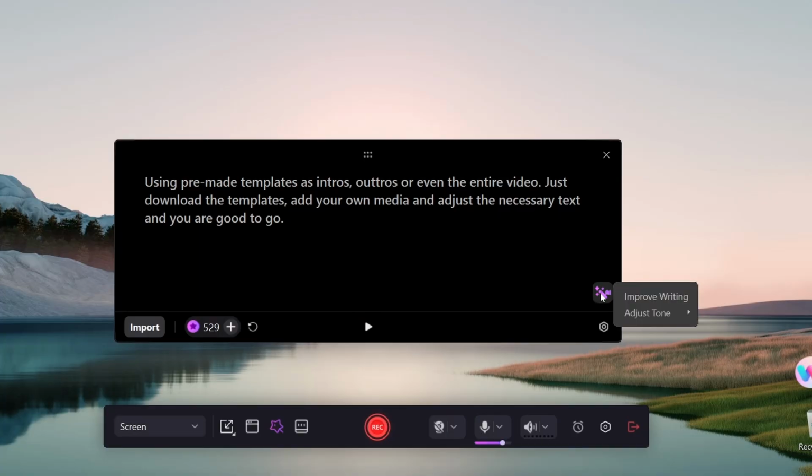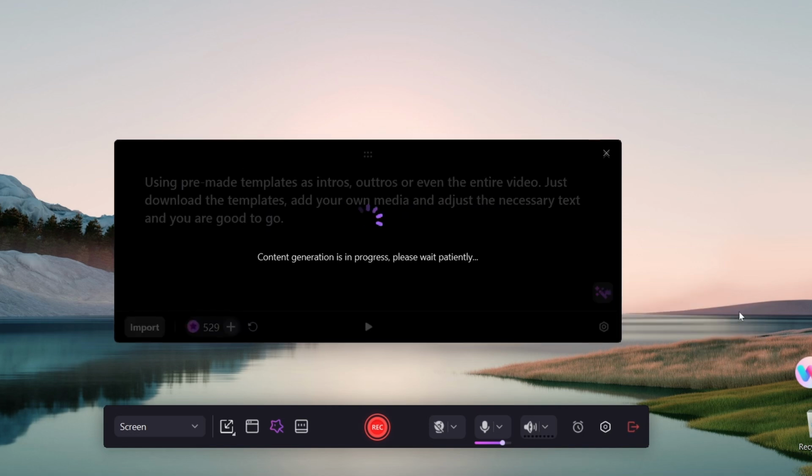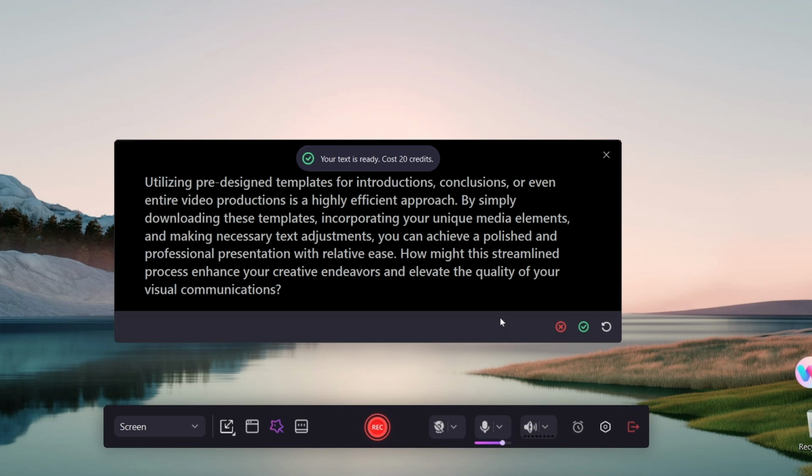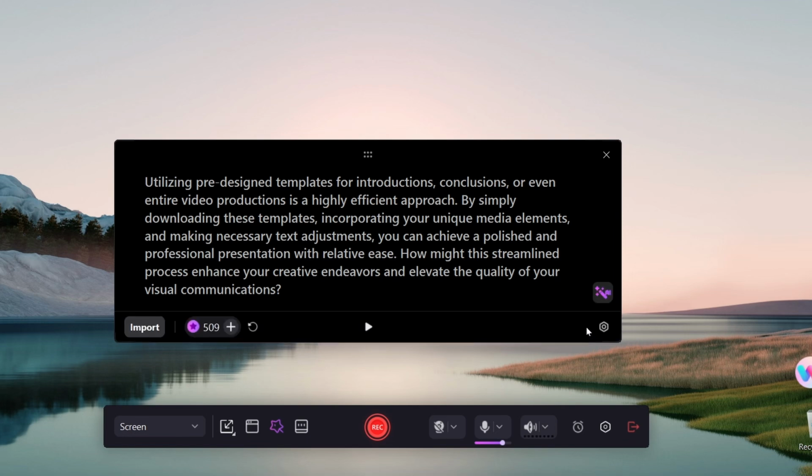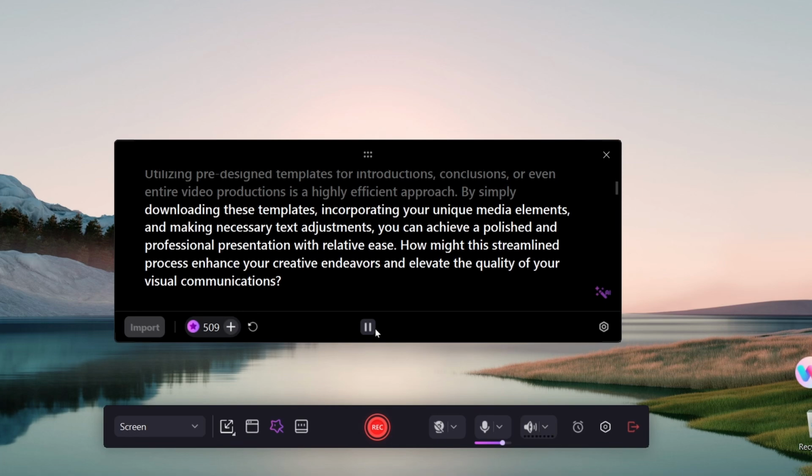AI Teleprompter. The built-in teleprompter has an AI assistant to help you improve your script by rewriting and rephrasing your text. It will help you with a smooth narration guided by AI prompts. Also great for tongue twisters or hard to memorize facts. You can also pause the teleprompter and use it when necessary without writing out the entire script if you are not keen to write a script.